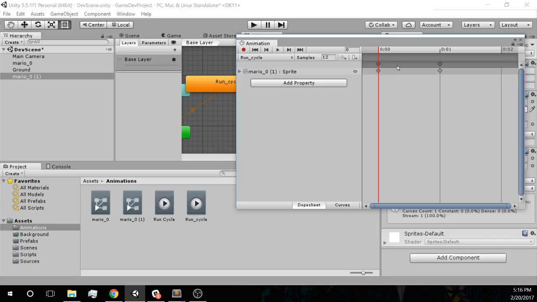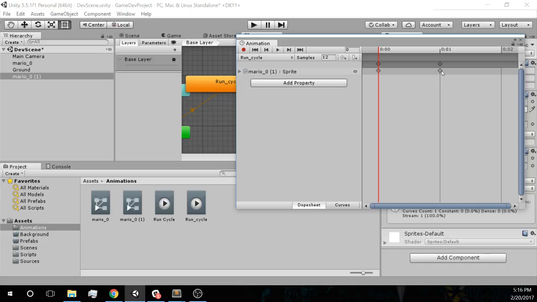You're gonna see these 2 little things. This is gonna be your first keyframe. This is gonna be your second keyframe. Keyframes in Unity are essentially images that you've selected and how they should be positioned. So you have image 1 and image 2 back to back. And so if you spread them out, it'll be slow. Or if you put them together, they're going to be super fast.